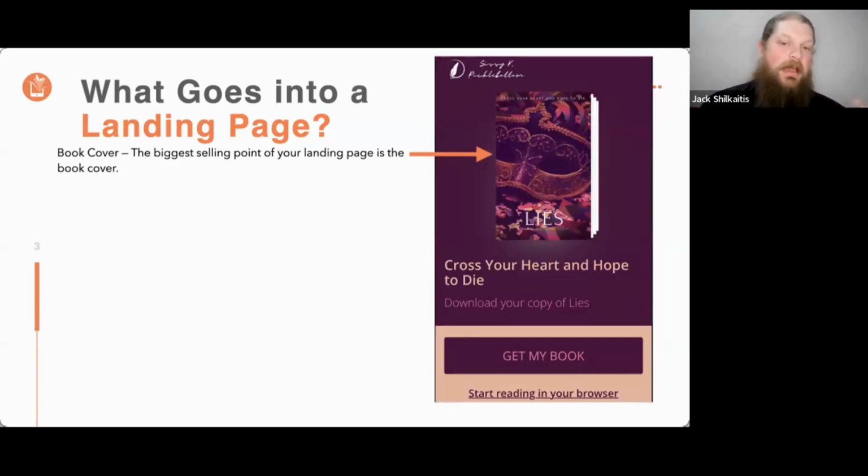Actually, this is something I had to do recently. I have a 10 book series in science fiction, and the cover of the first book just wasn't doing it, right? My artist did a stellar job, phenomenal. It's a wonderful piece of artwork, right? But as a book cover, not so much. And it's because it was one of the first book covers I commissioned from him, and I didn't really know what I was asking for, right? And so I had to take a step back and realize, okay, this cover's not working.